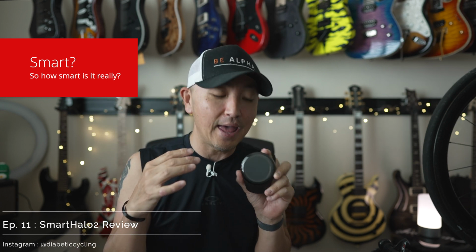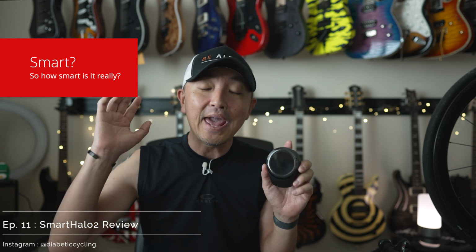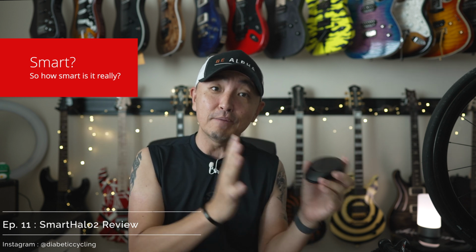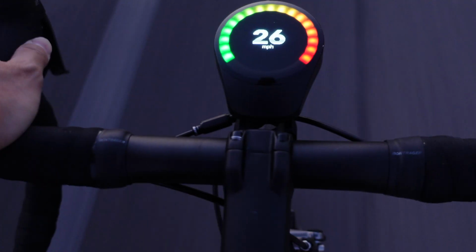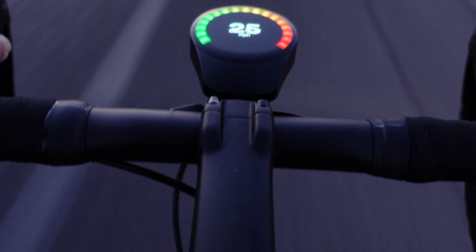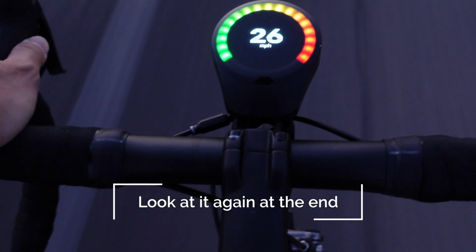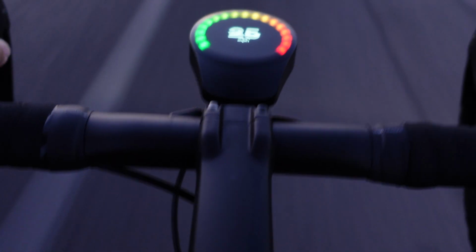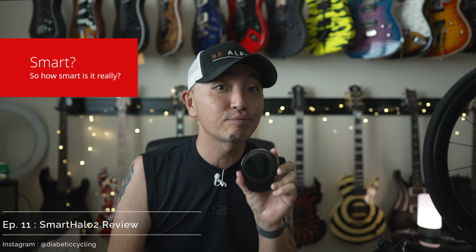So I'm going to roll some B-roll here because I was out filming and testing it to make this video, and you will see that my bike is moving at upwards of a 20 mile per hour average speed. So there is momentum, there is movement, the bike is moving forward, I'm moving forward, this thing mounted to the bike is also moving forward, but just randomly it will say bye because it thinks you're not moving. It thinks the ride is over. So all of a sudden your ride record is cut short, and that is obviously a big problem.